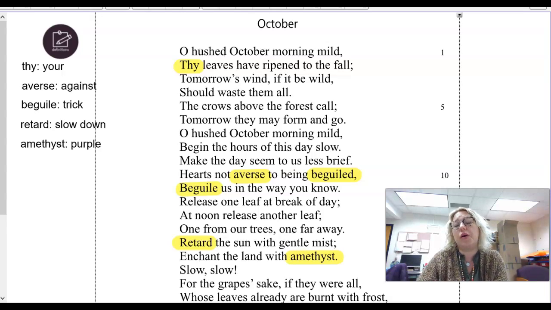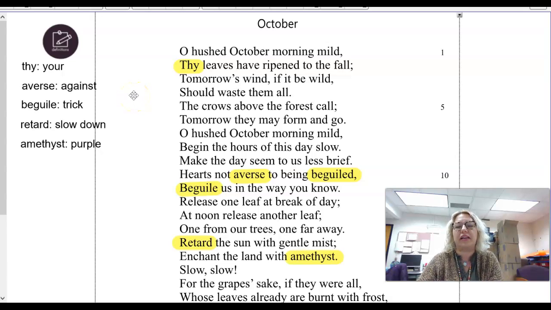When we read poetry, we pause at punctuation. That's when we pause, not necessarily at a line break, although in this poem there is a mark of punctuation at the end of every line. As I read it, try to make sense of the poem, just your initial reading. I've got some words that are defined here, so try to get a sort of literal understanding. Then I'm going to give you a tip on how to make sure that you've understood the literal meaning of the poem, called SCASI. So here's the poem, October.